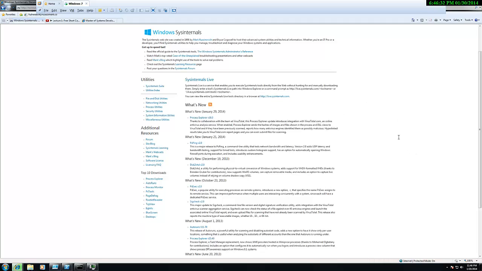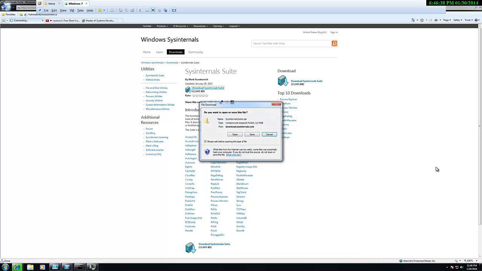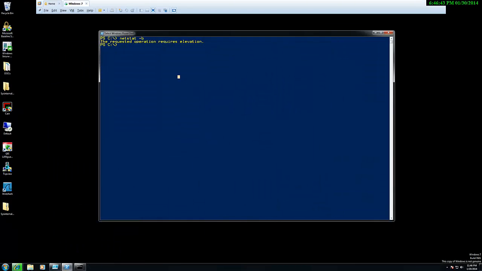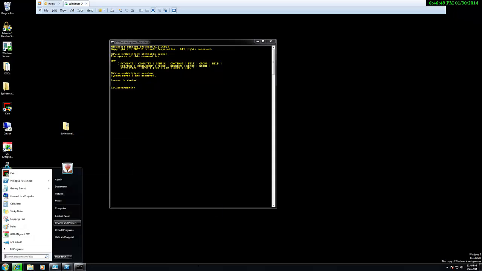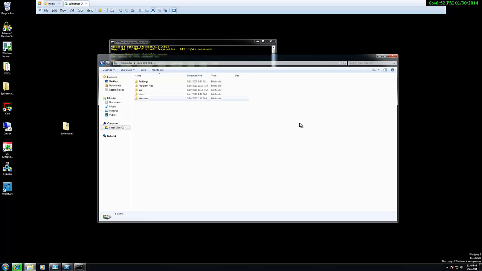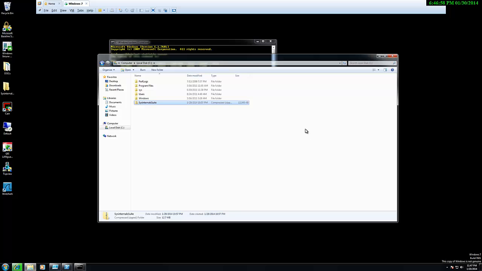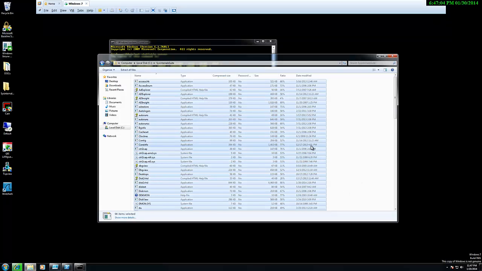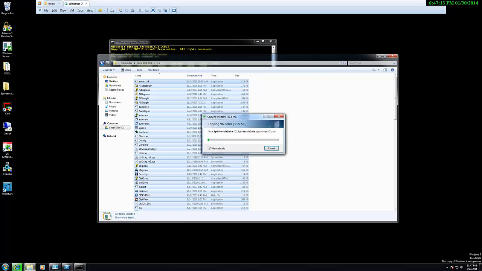So I would highly recommend you come and download the tools. Just click download, save. I did it before the session. I got it on my desktop ready there. So what I usually do is I copy it. I go to my C drive. You can do it a different way. And I extract all the content into a folder called sys. So it's copying.